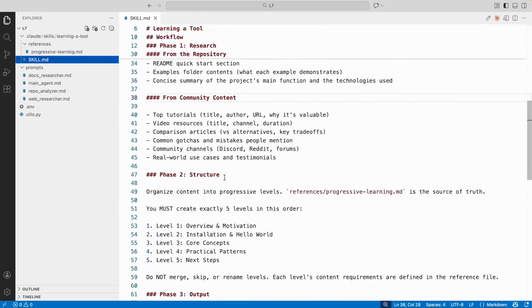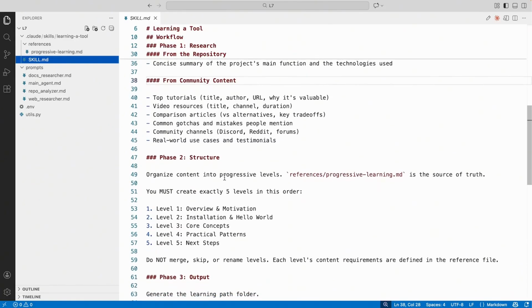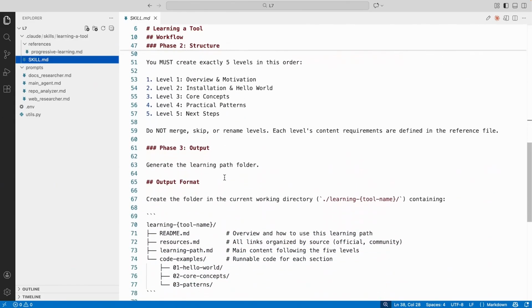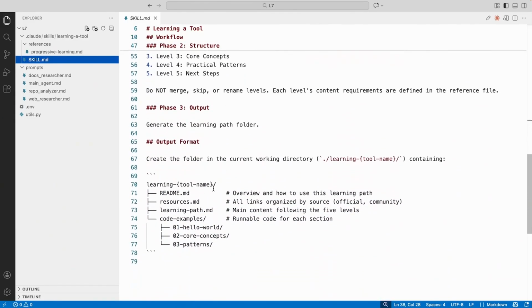While this initial skill is useful for learning a tool, you can also imagine that we might have additional skills for maybe comparing one tool with another depending on the data that we're working with. As we move towards the additional phases of working with this skill, we take that data and specify a structure and then specify an output. We're very, very particular with the exact format that we're working with. The goal here is to get access to a learning environment that gives us an overview, resources, a path, and code examples. The goal here is to combine the research from all of our subagents into a particular output format that we want, and do that with consistency and predictability.